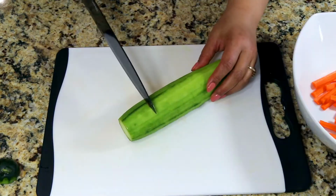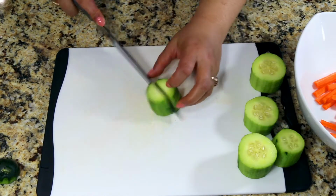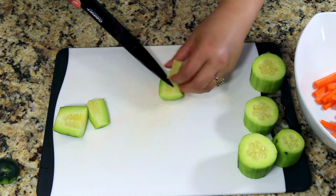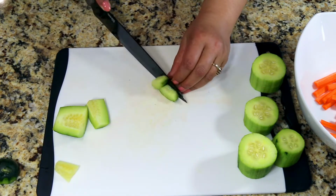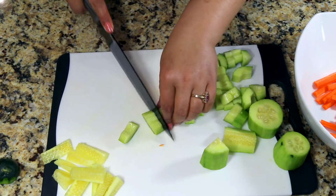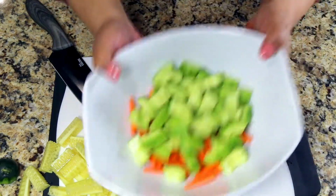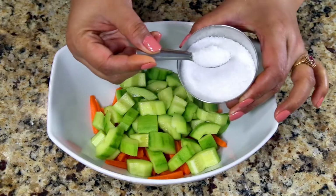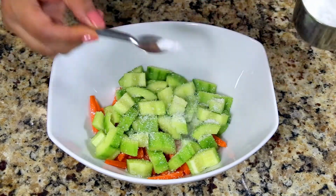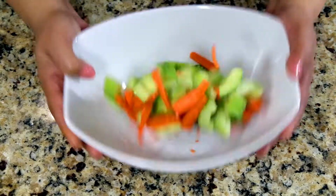Now cut the cucumber and remove the seeds and cut into small pieces. Transfer cucumbers in along with the carrots. Now add 1.5 teaspoons of salt and toss it. Keep it aside and let it rest for about 15 minutes.